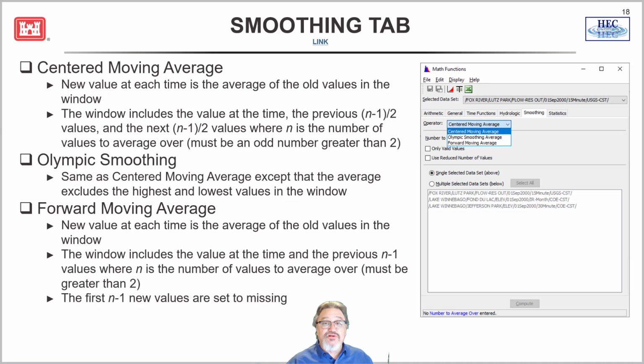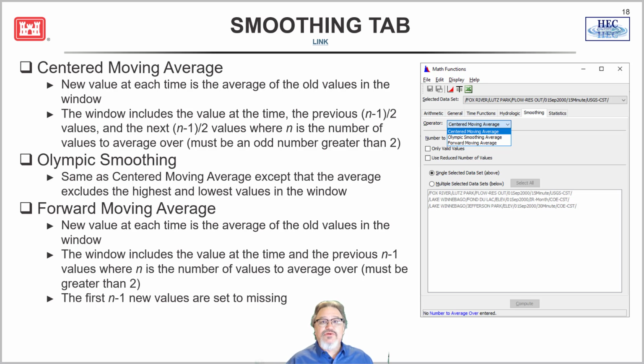And that same thing is true if you're averaging up until the current time. You don't have future values to include in the average, but it will just average over a smaller number of values in that circumstance. And so you kind of don't have the real advantage of forward moving average anymore, except depending on how badly you want your data to be smoothed, because the smoothing drops off at the edges of the centered moving average and Olympic smoothing because it is averaging over fewer number of values.